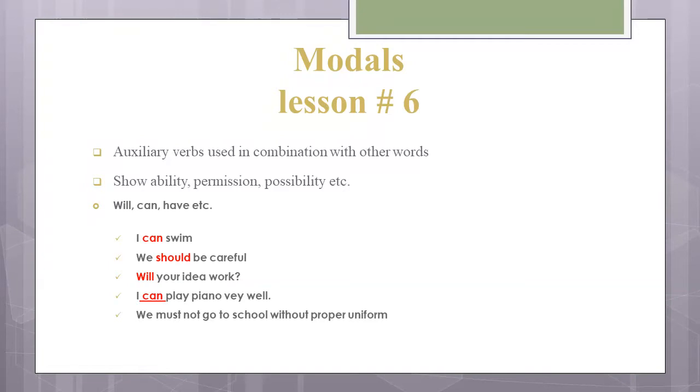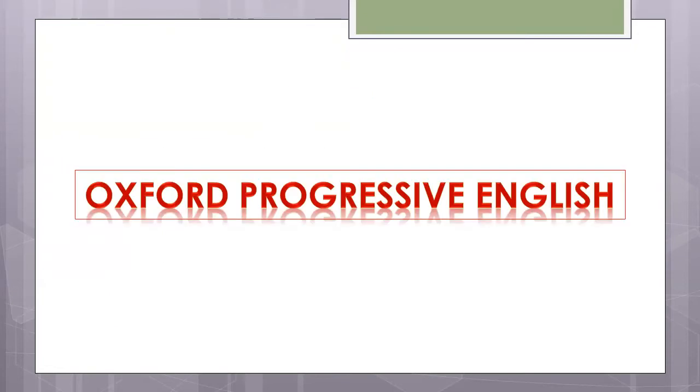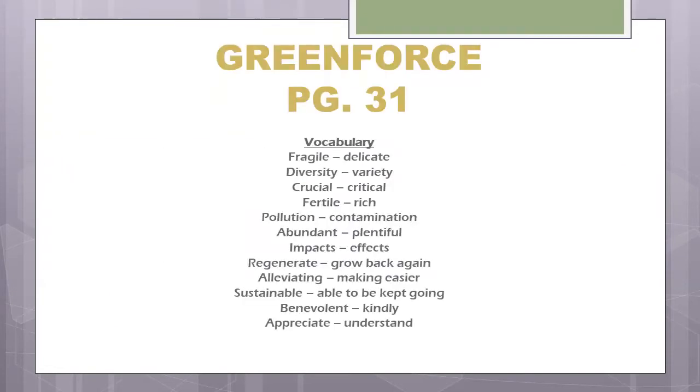Unit number 2. We will start with page number 31, GREENFORCE. A website advertisement about GREENFORCE. In this book, we will revise these sections that are important from an exams point of view. From an exams point of view, we have to revise vocabulary, question answers, and some grammatical concepts and new concepts. We have done the reading thoroughly and we have discussed all the question answers. We will just revise them once.